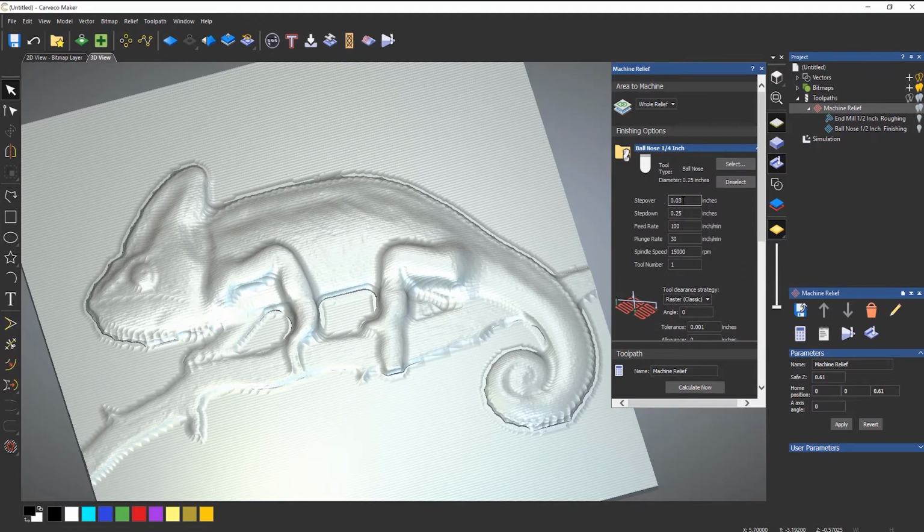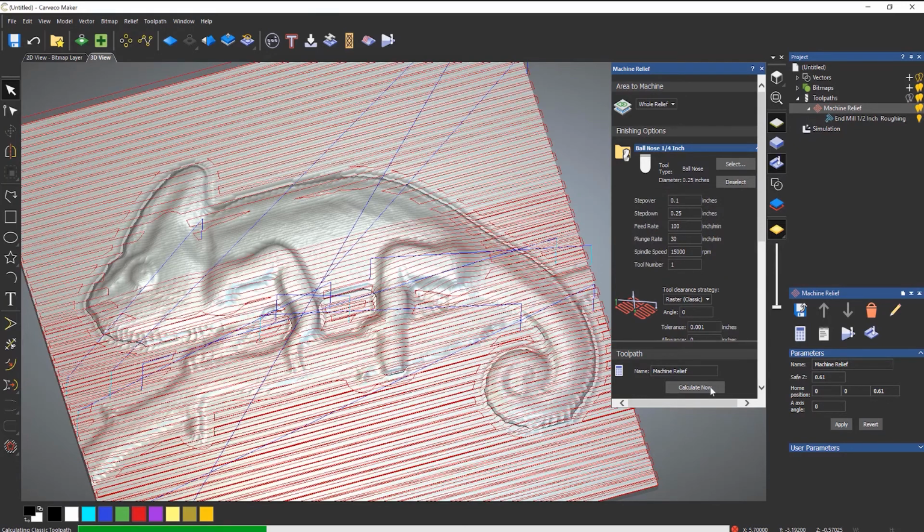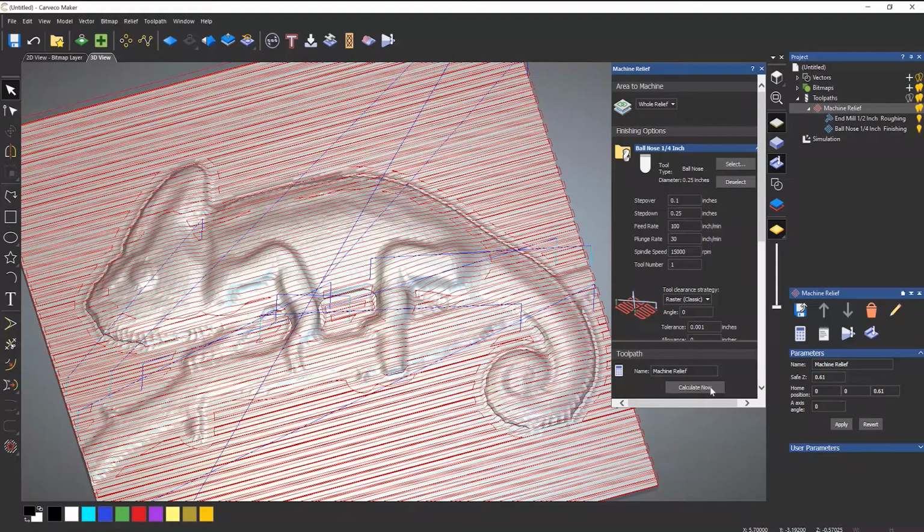At the moment, the step over is 30 thou. Let's make it 0.1 and calculate. Because it's a ball nose, it only cuts on the tip of that ball. So if the step over is quite large, you will get cusps going over the model.